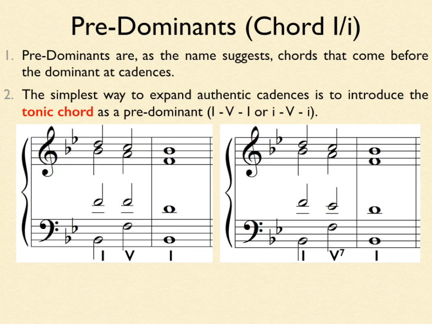And that's very satisfying for the ear to listen to. It sounds logical, because the seventh wants to fall. So all I've done there really is introduce a much richer sounding chord, that dominant seventh chord. And although it means that the tenor part can no longer stay on that F, it's got to move down to an E flat, it still sounds good, because it follows the rules that we've already looked at, that sevenths need to fall. Okay, so the E flat falling down to the D. So that second example is actually better.